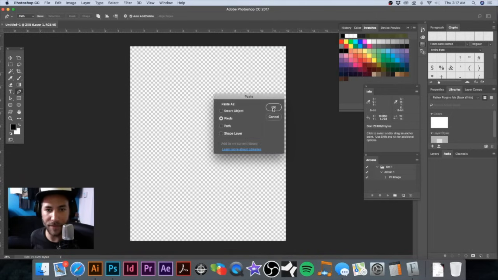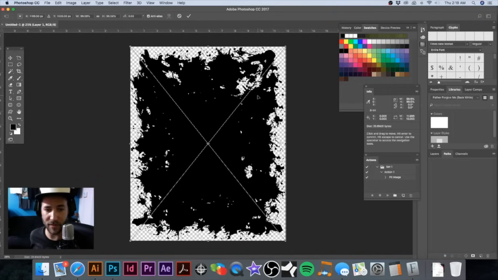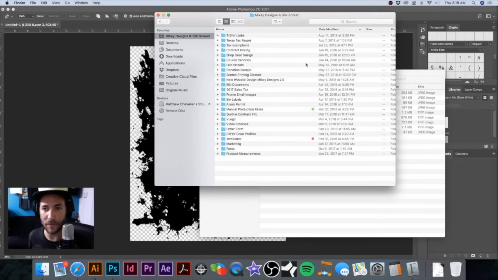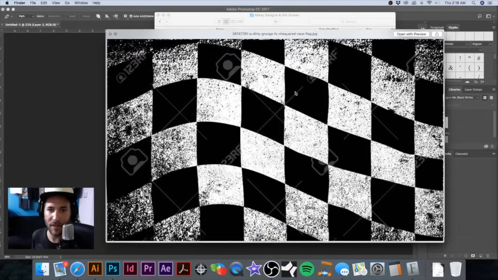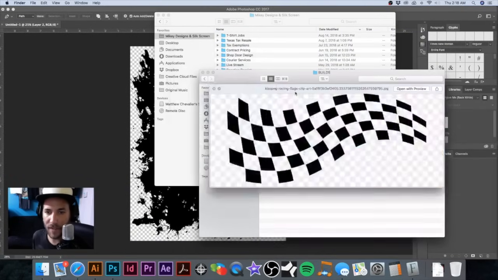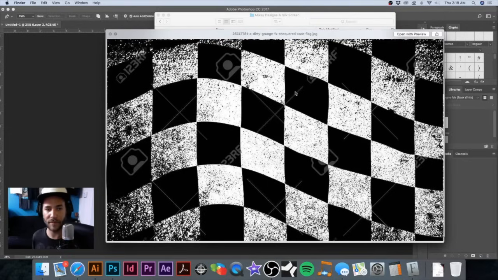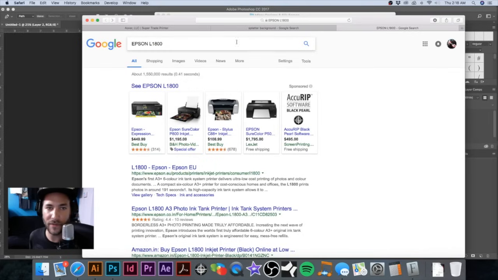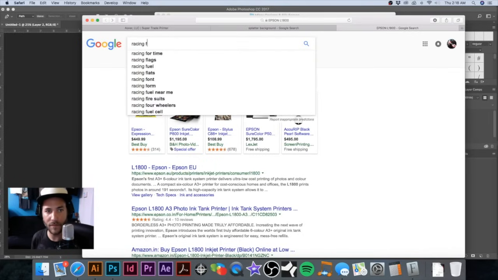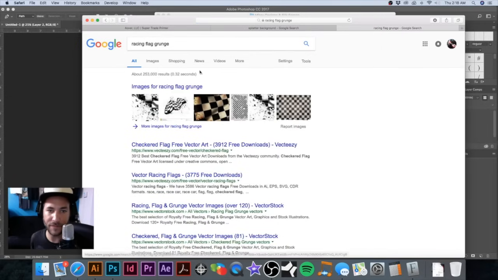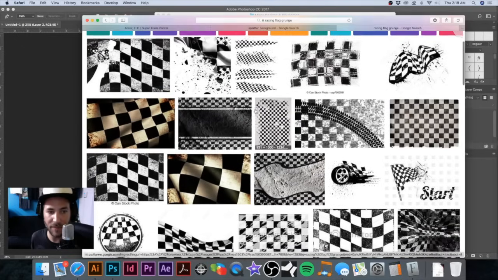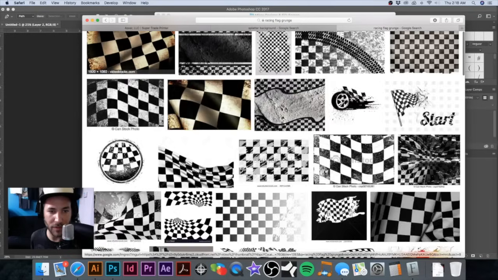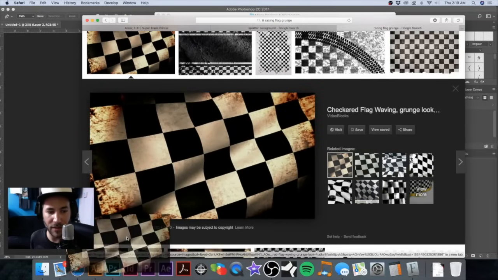So I basically copied that background. I'm going to paste it as pixels. Really do not need a smart object. Now, let's go back to, let's see. Might have to grab me a new racing flag. That is not going to work. Might end up doing some sort of cool grayscale stuff. I don't know why I always think grunge, or maybe it really should be some sort of abstract thing. This is kind of cool. Let me take that and see how that ends up working in the composition.